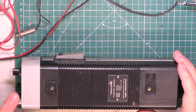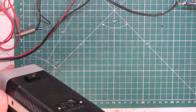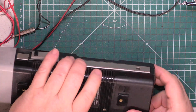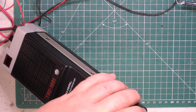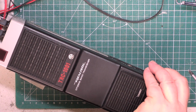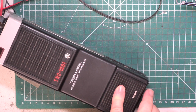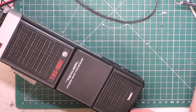at the end of the day, it isn't my problem that he's got bits and pieces missing and wrong screws in the bottom. I think this has been under somebody's bench for a very long time, and they've decided to sell it on. I don't think this customer's owned this from new. The other thing is, when we open it up, will it be the early version or the late version? The late version has got the variable power preset, and the early version hasn't.